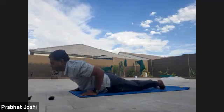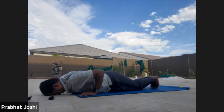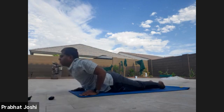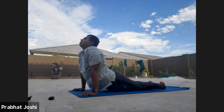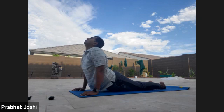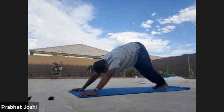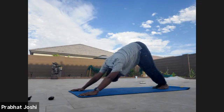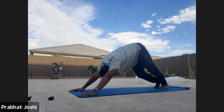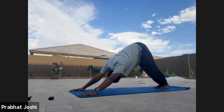Next, Ashtanga Namaskar. Come to the Bhujangasana. Now try to push the hip forward. Get the stretch and go to the Parvatasana. Feel the stretch. Push the hip backward.